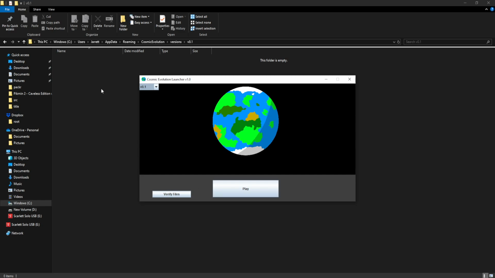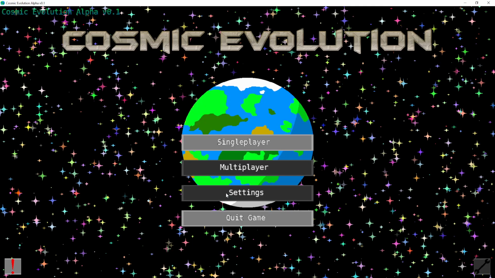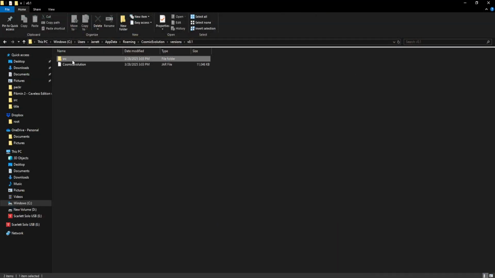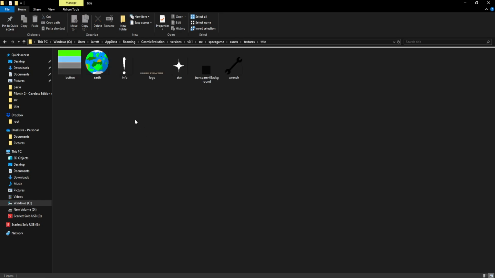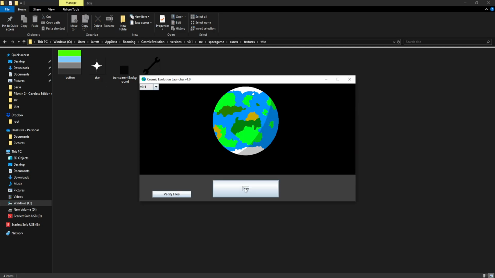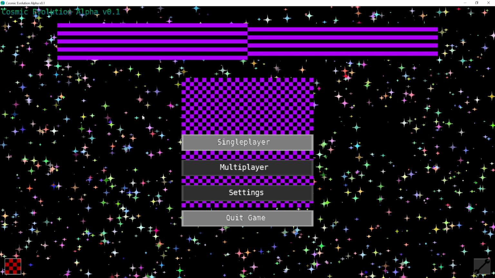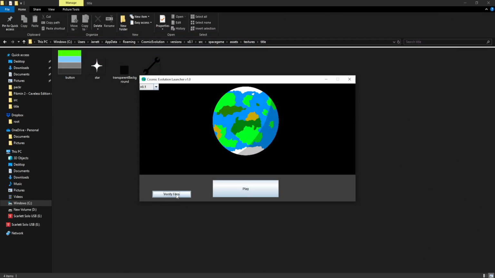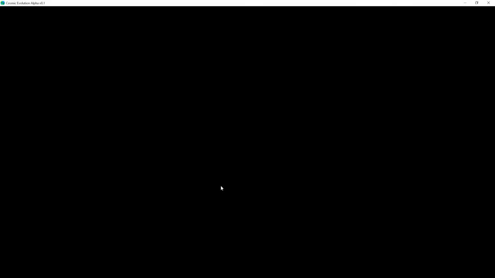And if at any point with your assets, which I'll demonstrate, so if I press play, it's going to download. And then it'll launch. But let's say you decide to go into the assets folder right here, and let's go ahead and delete Earth, and I'll delete this too. Let's say you delete all those, right? They're gone. You click play. Yeah, you got a bunch of error textures. That's not good, right? So if you hit verify files, you can see that it'll reappear, all the files will be re-downloaded for the version that you're playing.